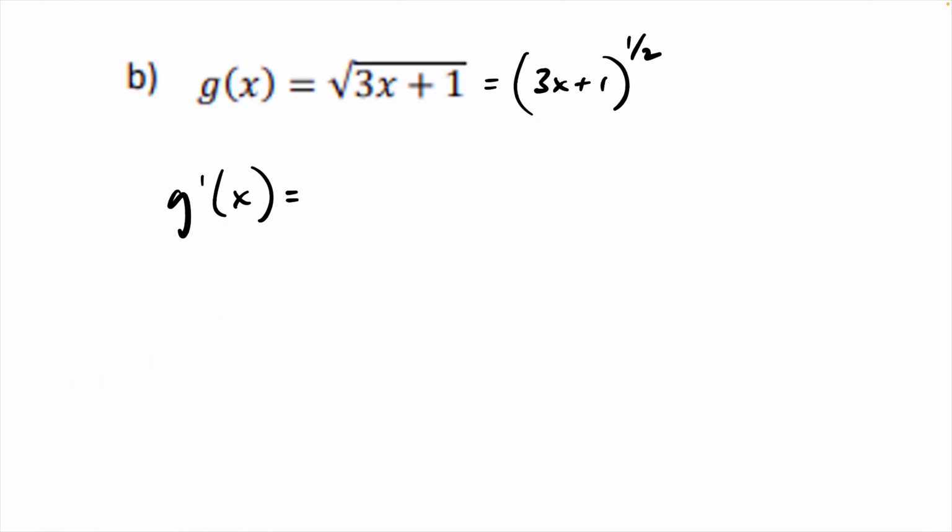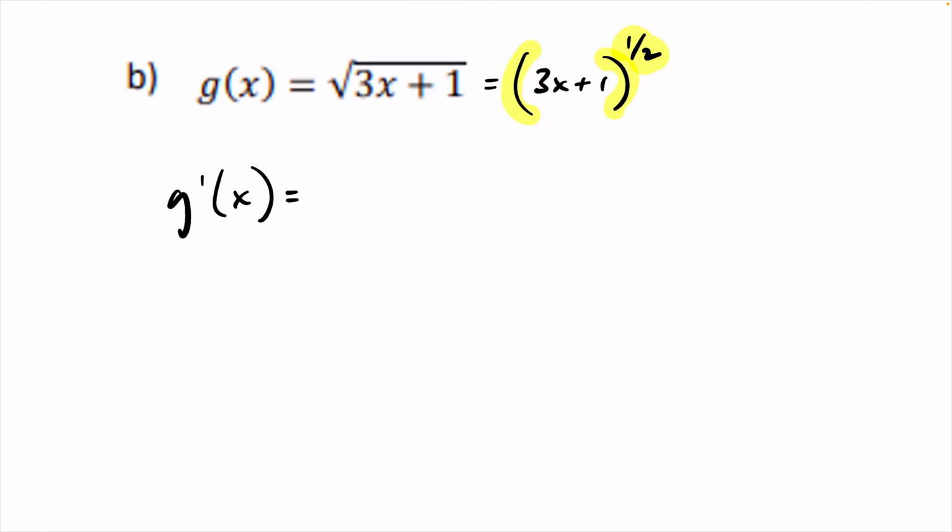The outside, we said on the last page, was something to the 1/2 power, right? So go back to using the power rule. When we had something to the 1/2 power, what did we do? What did we do with the old power? Subtract 1 and then move it to the front, right? Yeah. So it would be -1/2, right? That's exactly how it's going to look over there.